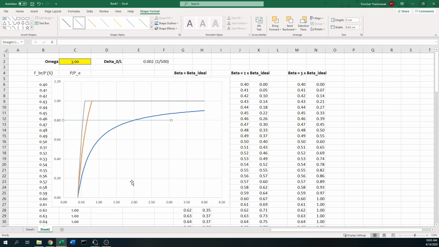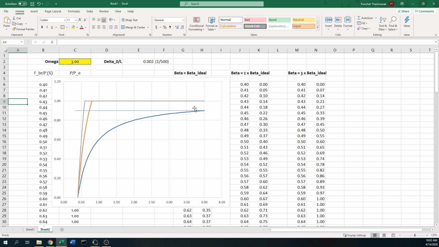Okay, you get the meaning of this graph from this interpretation. And if you move further, like to 90%, at 90%, this is terrible. You need 4% of the P. So if your column is resisting 100 tons, this is 4 tons already. Whereas this is just a fraction. It is less than a percent, so it is less than 1 ton. And also this one is even smaller. So the higher brace stiffness you provide, the less bracing force you will need.